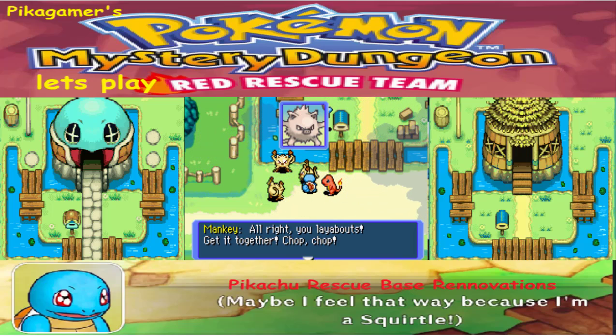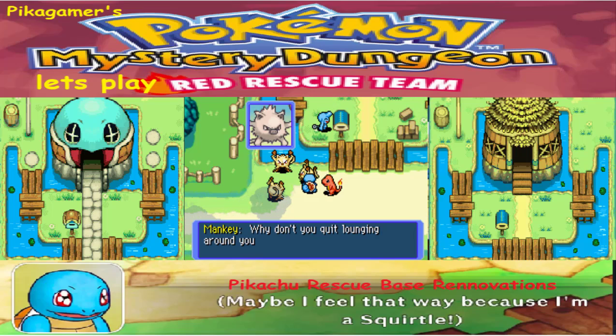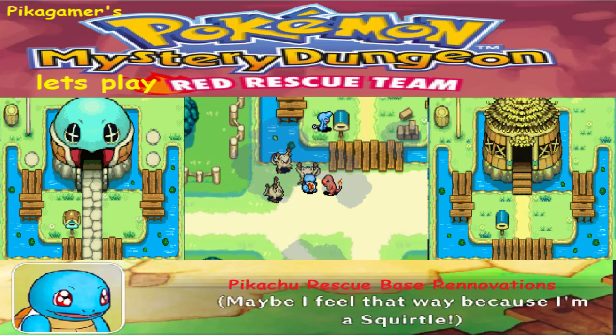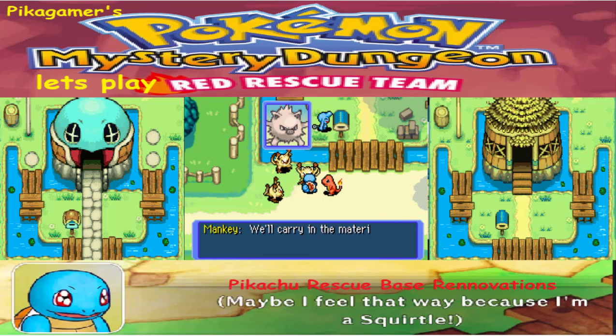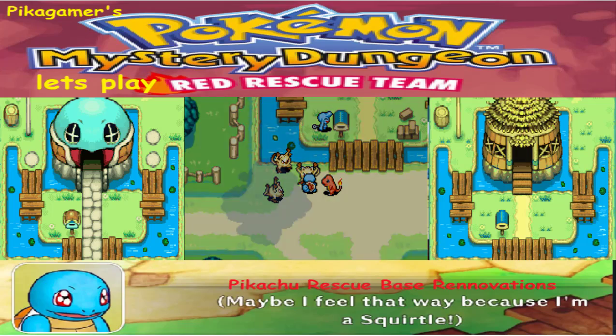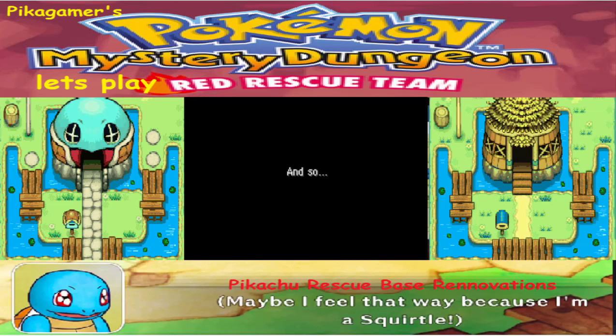Alright, you layabouts! Get it together! Chop chop! Why don't you quit lounging around yourself? Get moving! We'll get hustling on renovating your team rescue base. We'll carry in the materials and get this place built double quick. You just wait!